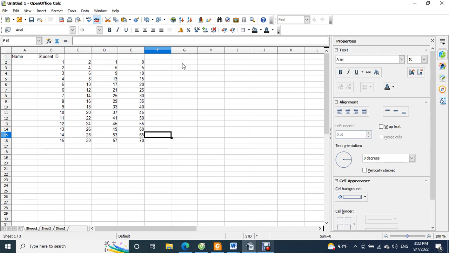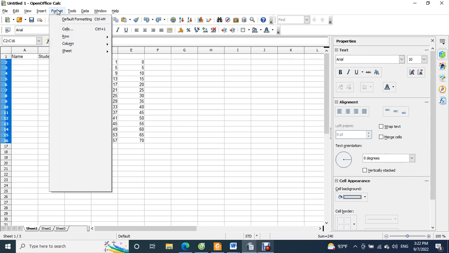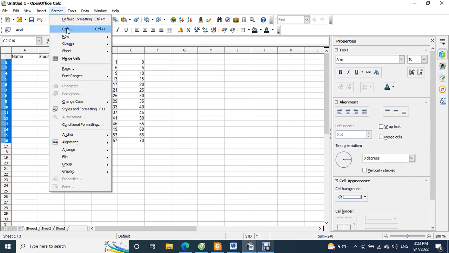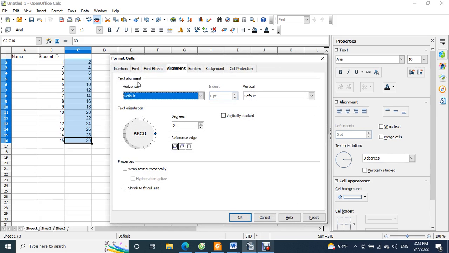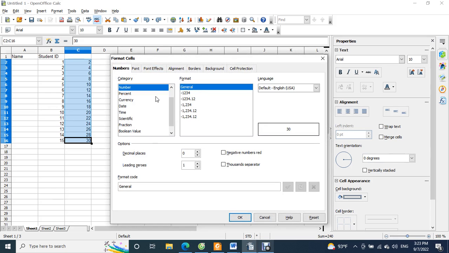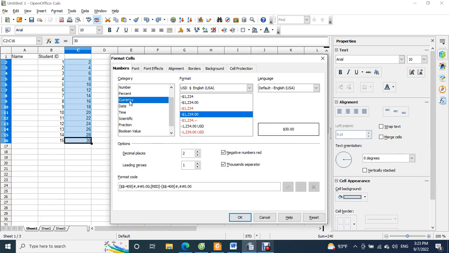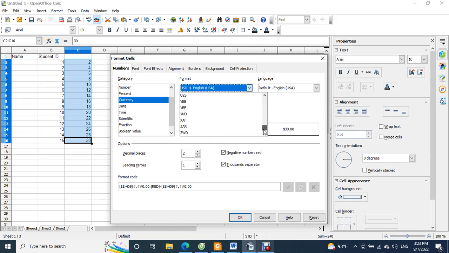And then shall we go to data type formatting? If you want to do a format, please go to the format tab. For example, I'll use the currency. Please select the cells from C2 to C16 and then go to format, and then format cells. I'm selecting cells because I want to format them. Now numbering. I want to use currency, so I change it to currency, English USD.